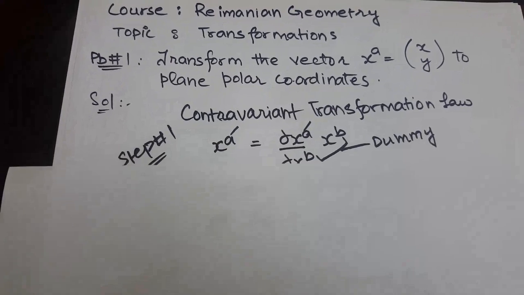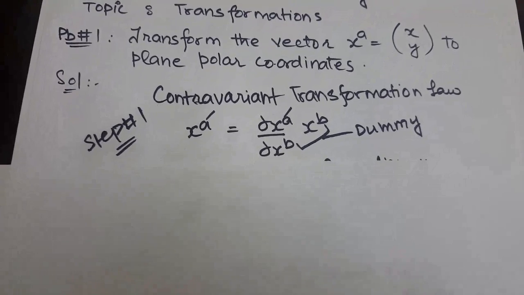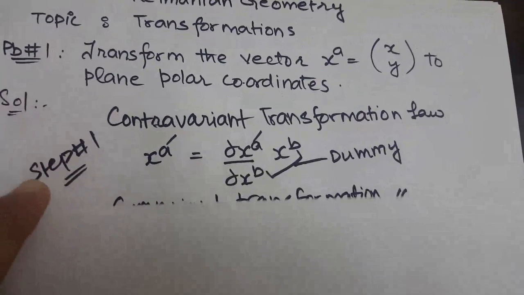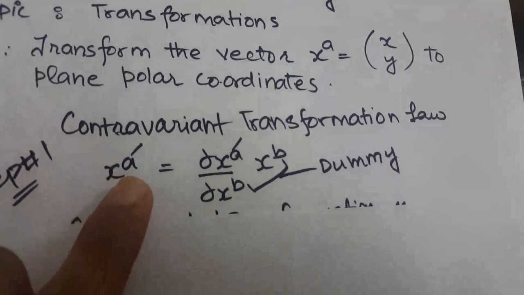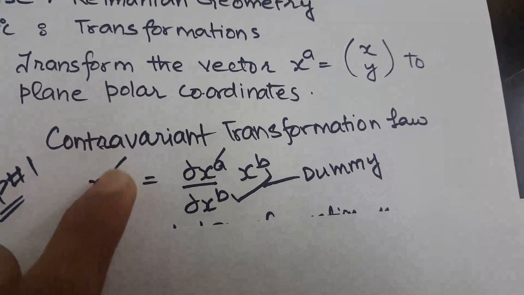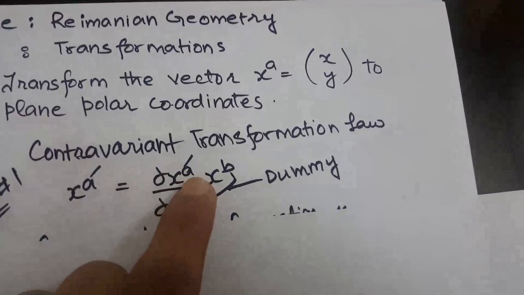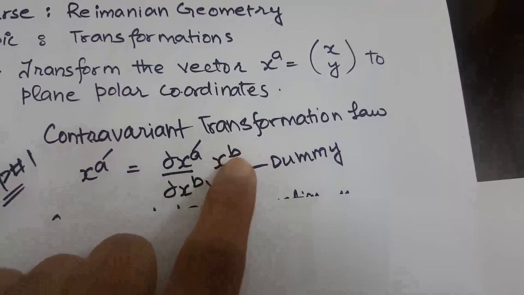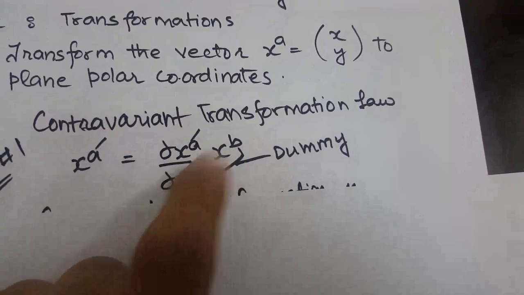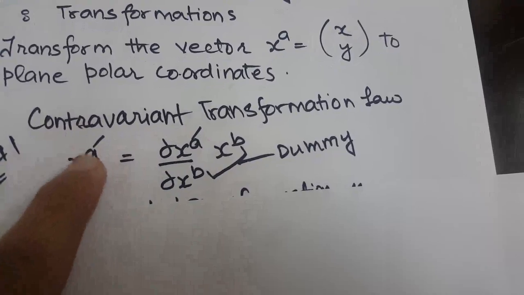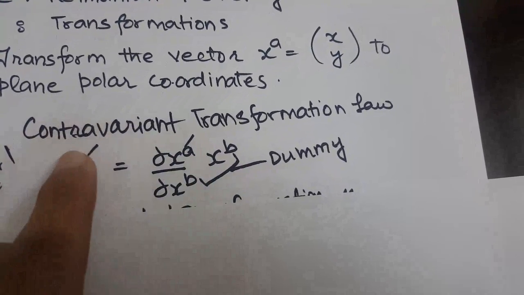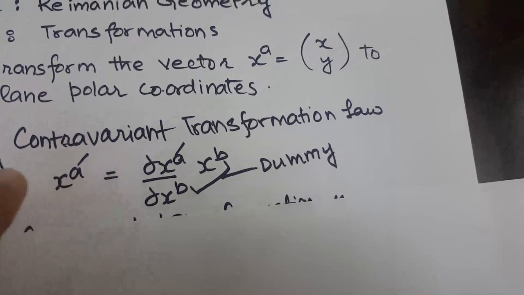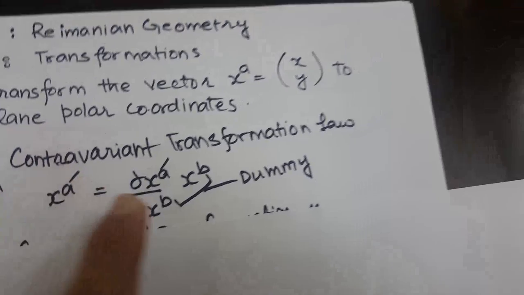Writing both of them, first we have a contravariant transformation law that looks like this, and I call it step number one. That is how we choose our transformation law. In contravariant transformation law, this particular index, that is A, is written in a superscript, above, and the same here with the prime sign, and these two indices B that are called dummy indices, which cause summation, are written below like this. You may use different indices, but the dummy must be the same. However, the index appearing here must be similar to the index appearing here. So in contravariant transformation law of rank 1, only one index we are using. So the particular alphabet must be written above and the dummy are like this.